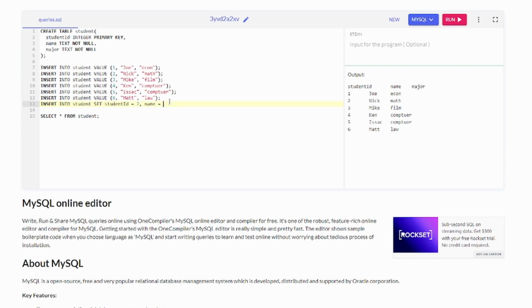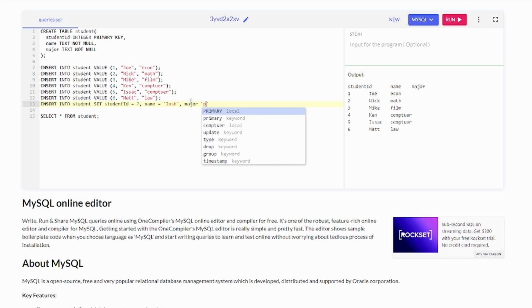equal to Josh, and next we'll have the major as, let's see, what other major is there?